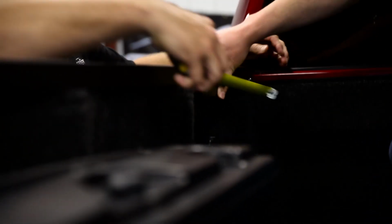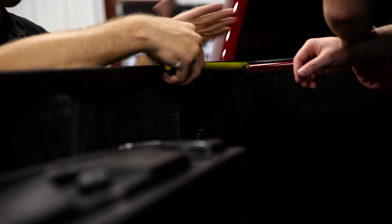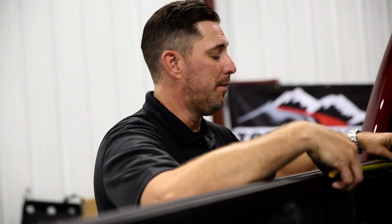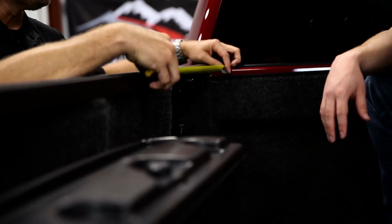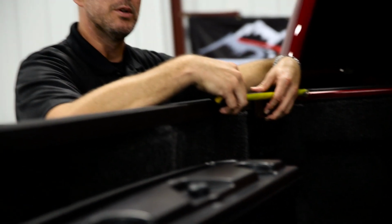What you want to do is measure from the bulkhead going outward. For this specific application, it is 16.5 inches from the bulkhead to the front part of the bracket. Now, each individual application will have a different variance of measurement. You want to get it to the correct measurement, but sometimes you'll have to adjust it, depending on where the vehicle was made and by which manufacturer.